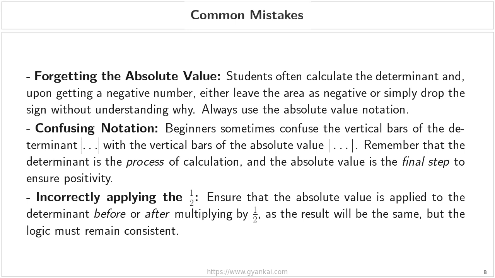Finally, watch your application of the 1/2 constant. While you will find that the final numerical result remains the same whether you multiply by 1/2 before or after applying the absolute value, I want you to maintain consistent logic. Treat the determinant calculation and the absolute value as the core of the area calculation, and then apply the 1/2 to find the final area.